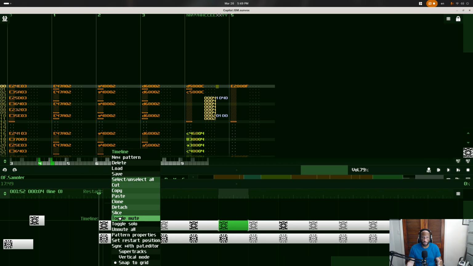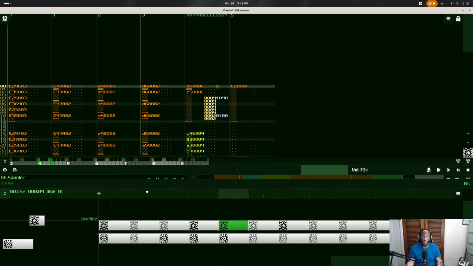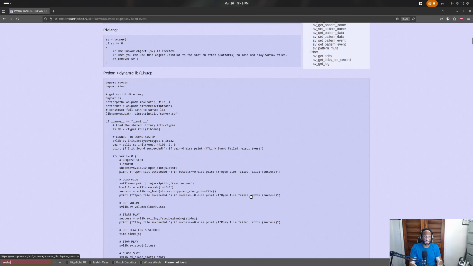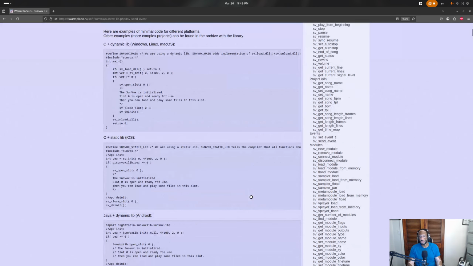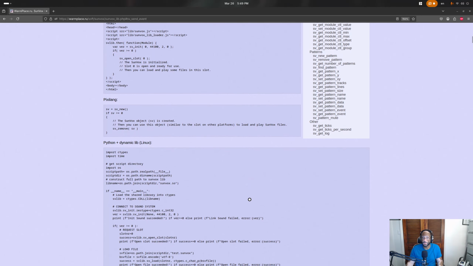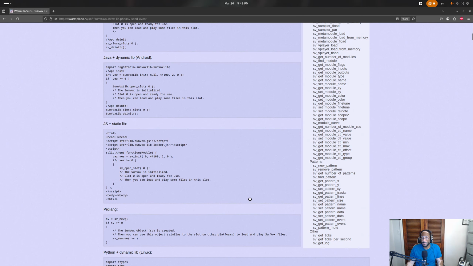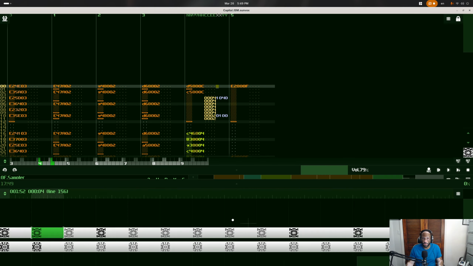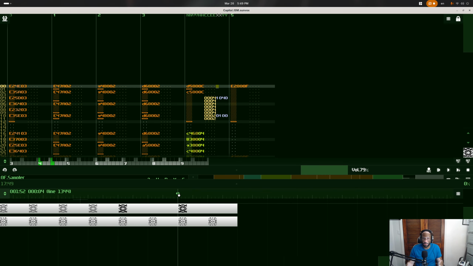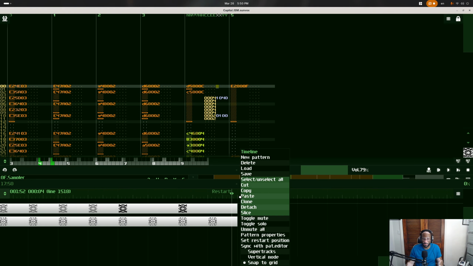Ah, okay. So the restart position. Well, let's take a look there. Restart position. Okay, there is no restart position, huh? So then you can basically do that yourself if you wanted to, I suppose. Well, wait, hold on. How does the restart position work here? Is that where it loops to? Like if I do that, sync with pattern editor.